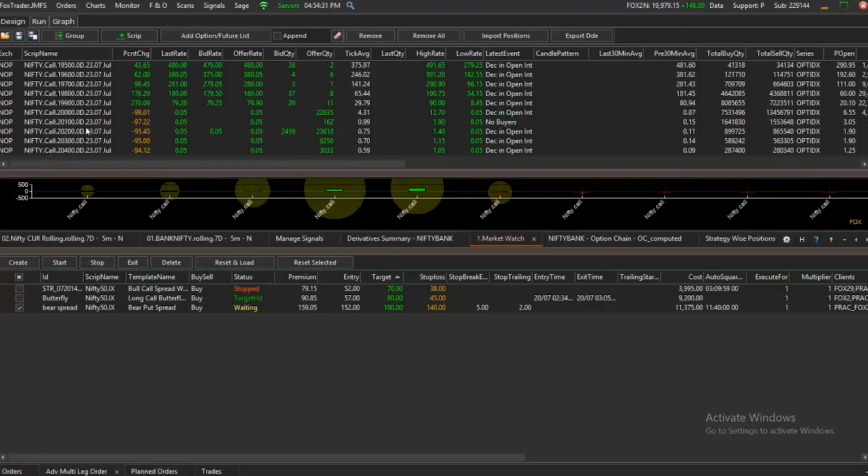Now the issue will come when the FoxTrader broadcast servers are interrupted. But for that we also have a mechanism where we will hold the trades in such a case, and this happens very rarely. But this may happen because this is a system, this is software. I cannot guarantee you that 100% of things will run as desired. So some glitch may come, but this should be very negligible. This should not be the regular case.